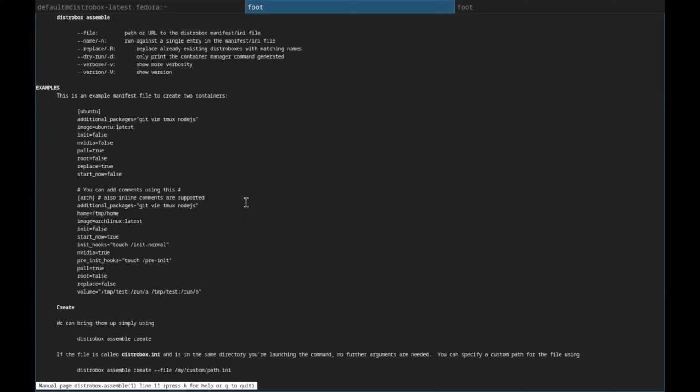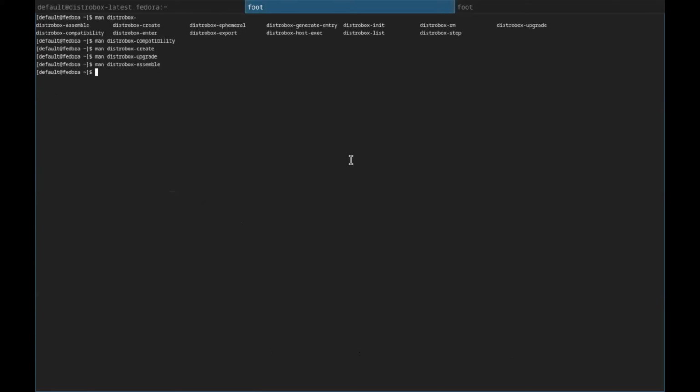I usually just run my own file, because for Debian or Fedora, I have my own shell files for what I want installed on them by default. So I don't really find too much use for this unless you want to take advantage of more esoteric things, such as giving the container root access to the host, or this NVIDIA flag is actually really interesting. Let's go ahead and talk about that for a moment.